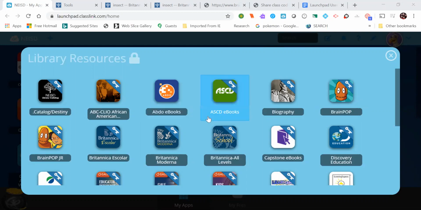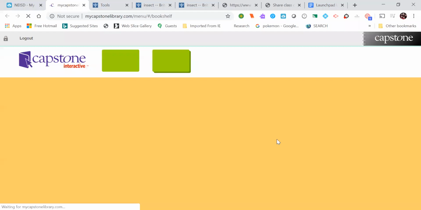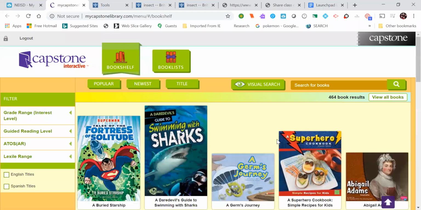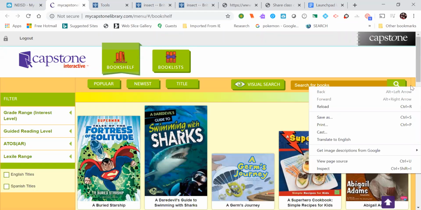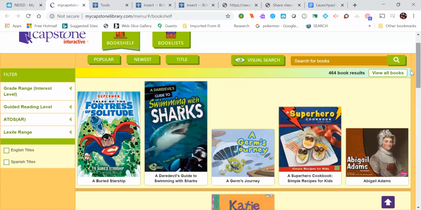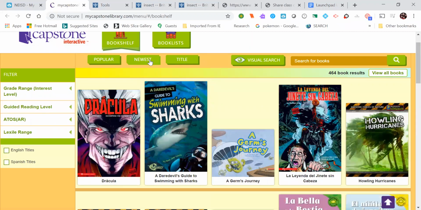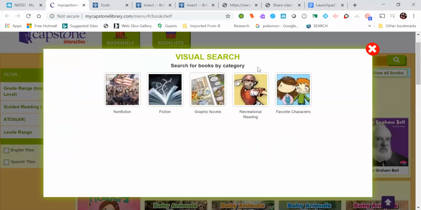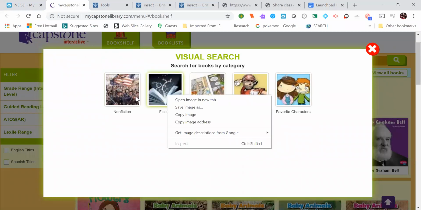Okay, so back in library resources, we're going to move from Britannica to Capstone. This is an awesome interactive book website. They have a bunch of preloaded books, and it reads aloud and tracks their print. This is great. You can search by books that are popular, the newest, the title. You can do a visual search, like, do you want fiction?